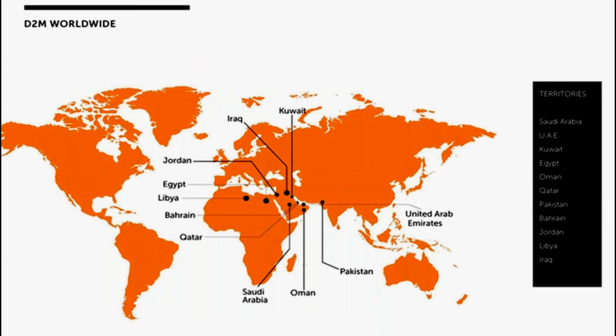We are the gold reseller of Stratasys 3D printers. We cover the entire Middle East region along with some other countries in North Africa. Our headquarters is in Dubai, and we have strategic reseller partnerships in Greece, in Pakistan, in Saudi Arabia, to ensure fast and efficient region-wide support for our customers.